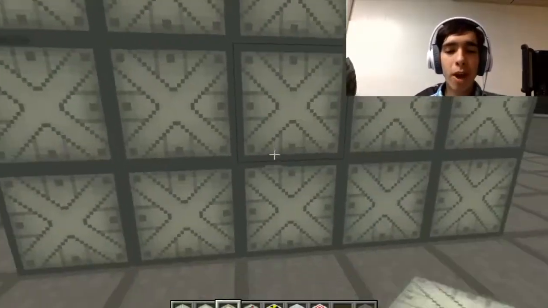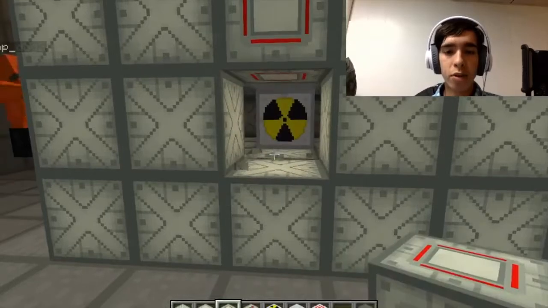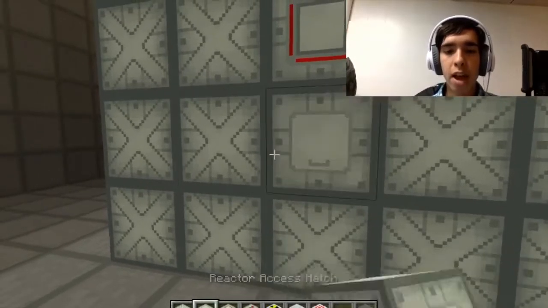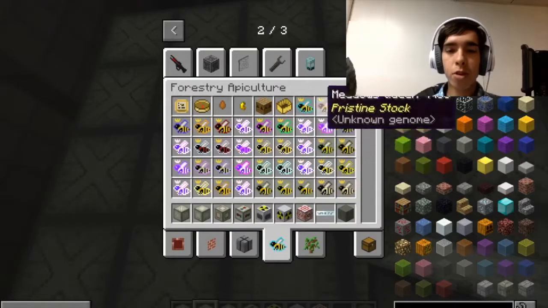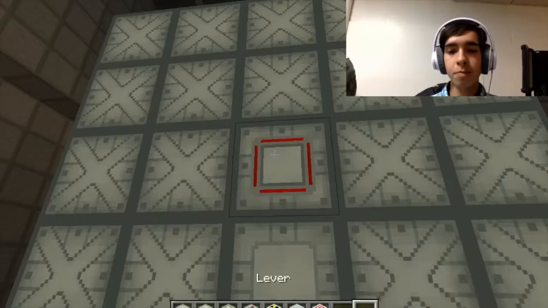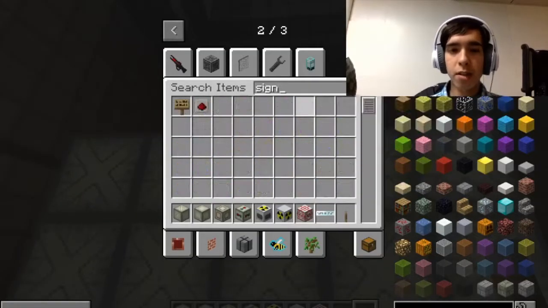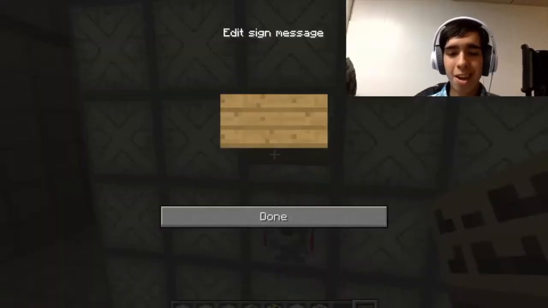Okay. So anyways, we're going to put down our redstone port right here in the middle. And a reactor hatch. Access hatch right there. This is for turning it on and off, so we'll stick a lever right on top of it. And so we'll say that I'm going to put a little sign down so that people make sure that up is the off state of the reactor.